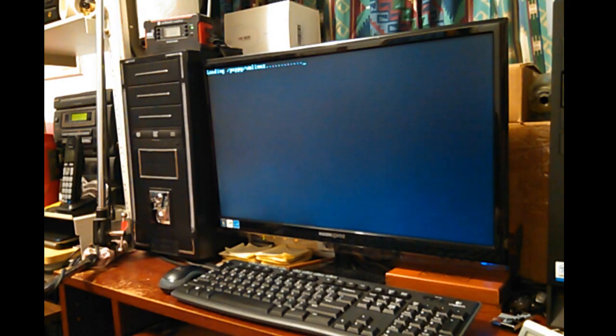Where's my? Oh, my lights are over there. I was looking for my little magnifying glasses with lights on them. Anyway, I'm trying to see if I can. Oh, I know where the screw goes. It holds the video card in.